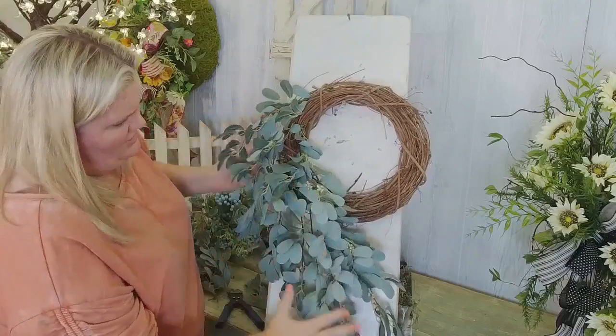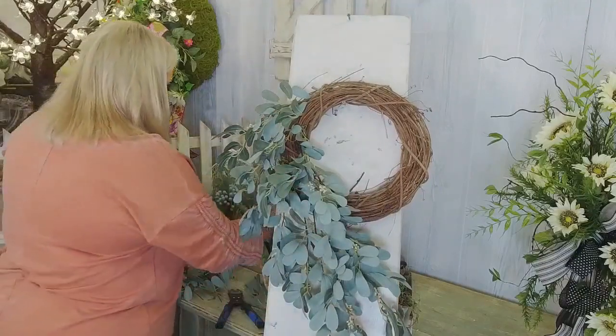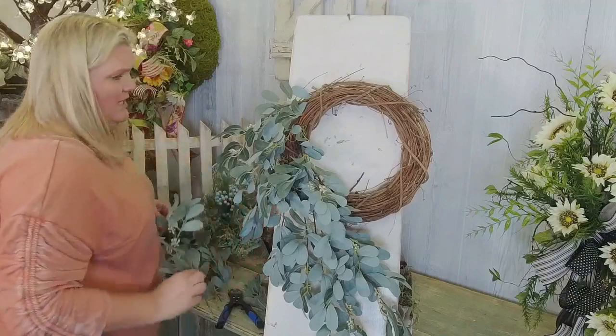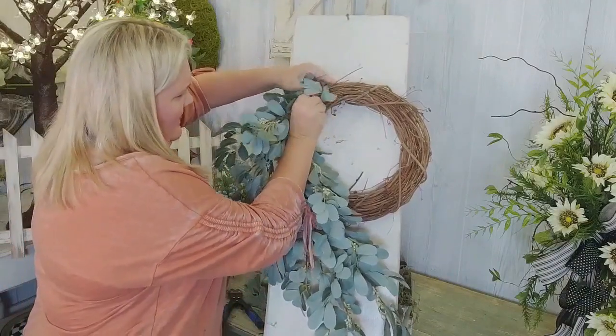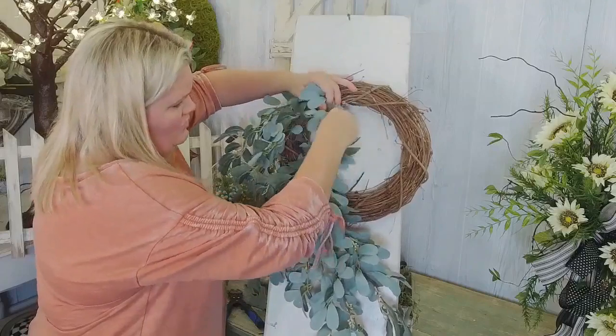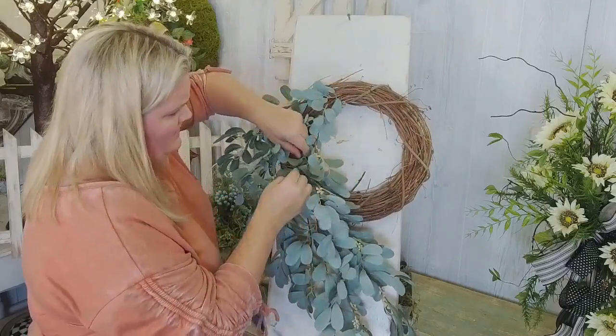Oh, it's so lush. This is so pretty. I love this. You know, and this has that pretty green that would work all summer long. And of course, you can add anything you want to this look. We could add florals. It's a great foundation.